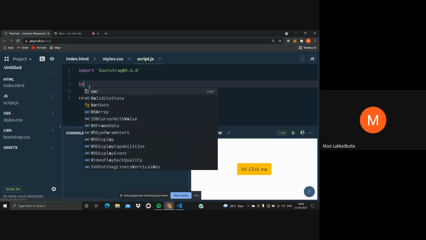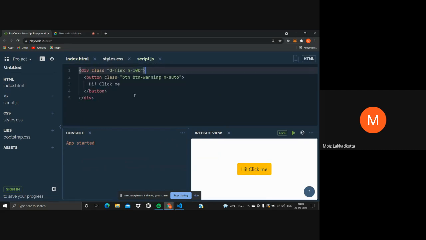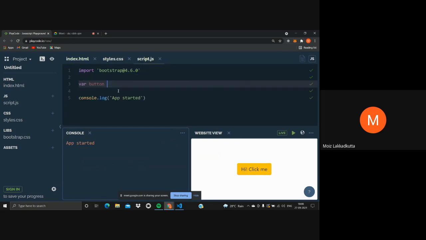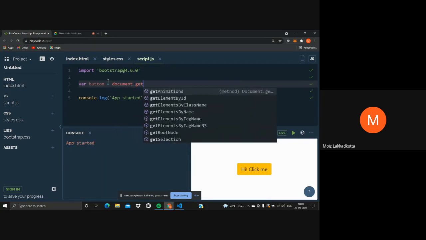So let's define something. Let's get this button element from our HTML in our JavaScript, equals document.get. Let's see the methods which are here.